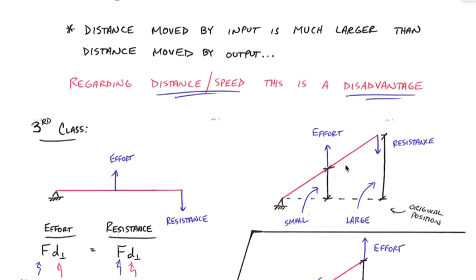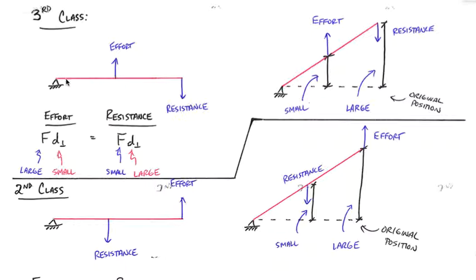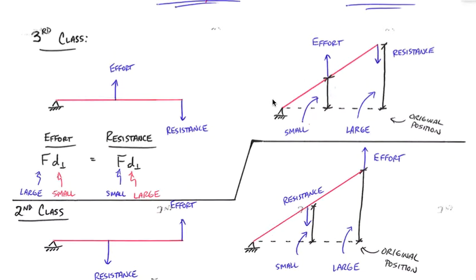And just to show you, it also happens with the other lever systems as well. If I have a third-class lever here, the effort distance is small, but the resistance distance is large. So that means if this is small and this is large, my force on the effort side must be large. My force on the resistance side must be small. So a large force is required to move a small load. And on the other side, if we look at the distances traveled, well, the effort force only travels a small distance, and I get a much larger distance. So this would be a force disadvantage and a speed or distance advantage for a third-class lever.